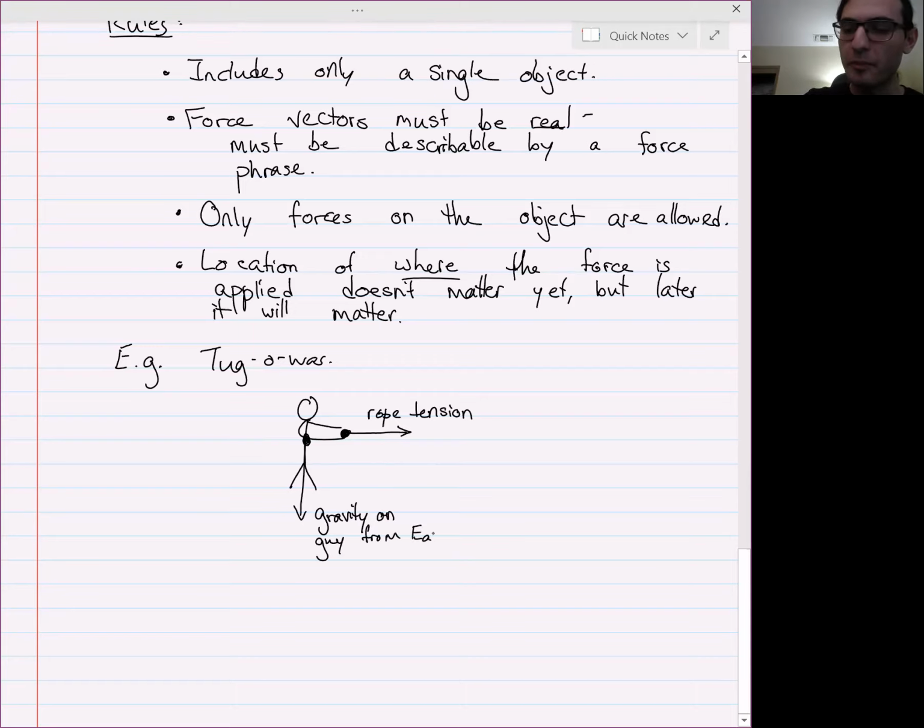You guys hear him? There's also two forces from his feet pushing upwards. So there's a contact force on the guy from the ground. And it's duplicated over on the other side as well. And then last but not least, there's a friction force pushing on his feet. This is friction on the guy from the ground.